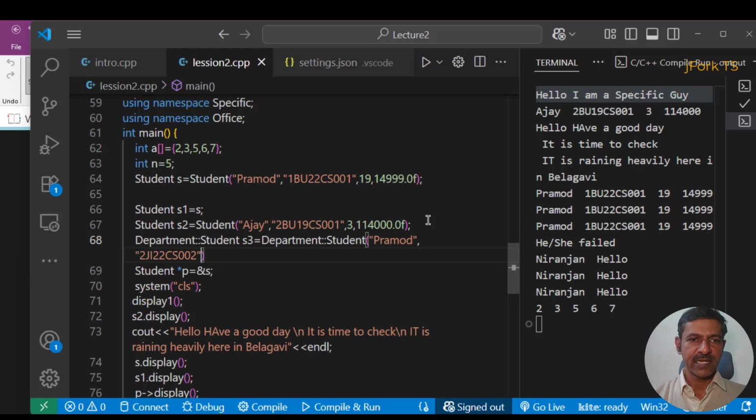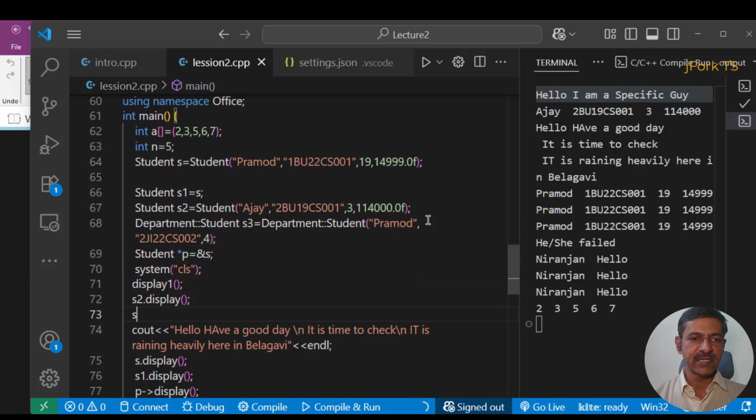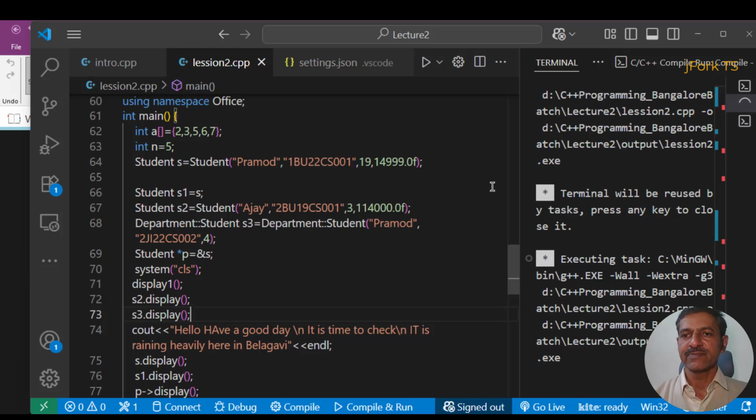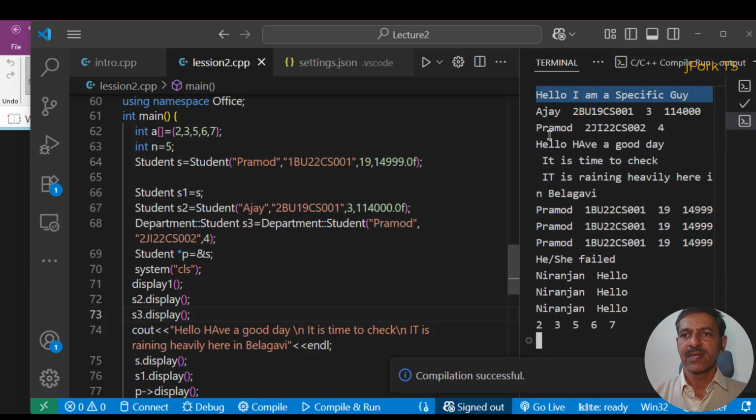Yeah. Now this has only 3 arguments, so the semester I have to pass like that. And now if I display this, s3.display, you will see the student data is correctly displayed. As you can see, Pramod, the USN, and semester. So only 3 arguments here.